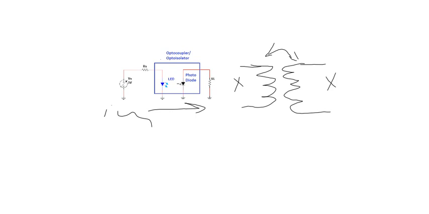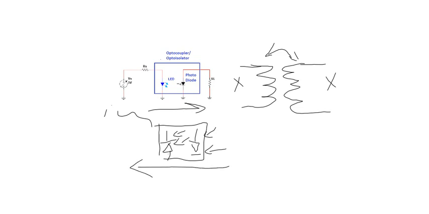Now you could have a second one going in the opposite direction. The LED on the left and the photodiode on the right. I'm going to draw it that way this time because I'm still not sure. Now that would communicate left to right. You just flip it over. So if you wanted two-way communication between circuits, you'd have to have two isolators like that.